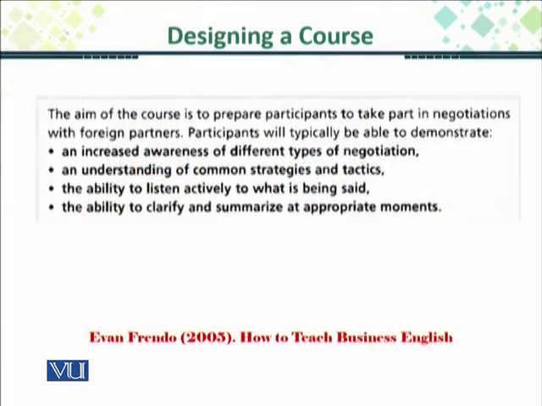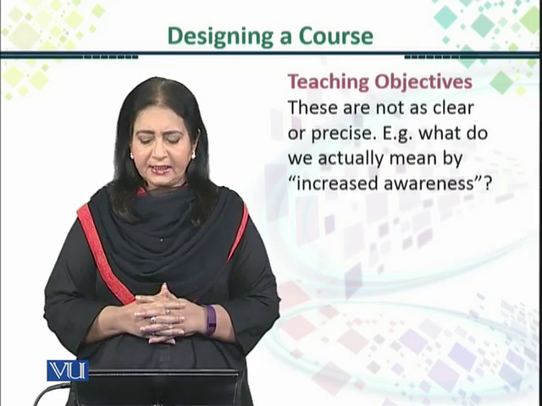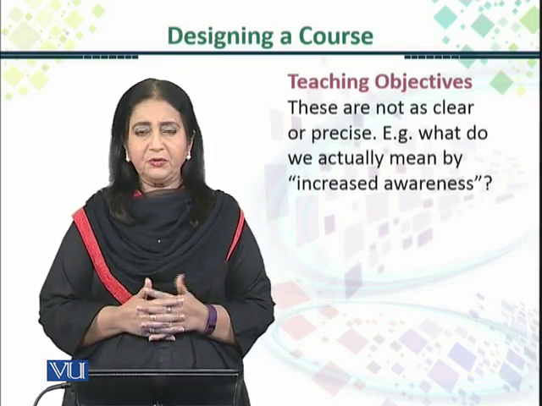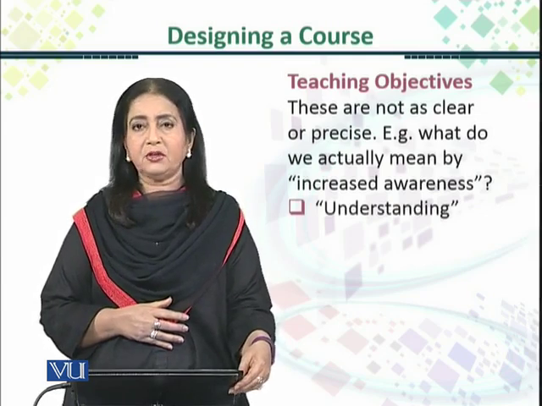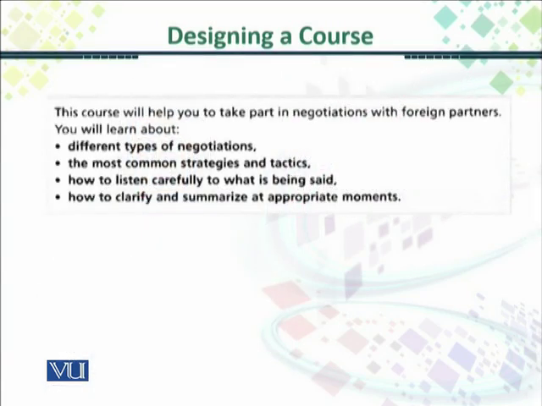assess linguistic competence. If we look at this objective, we see again that it states that the aim of the course is to prepare participants to take part in negotiations. But then again, these objectives are not written in precise terms. An increased awareness and understanding of, ability to listen actively, and the ability to clarify and summarize. All of these are not precise terms. These are not clear. For example, what do we actually mean by increased awareness, or what do we mean by understanding, and so on.